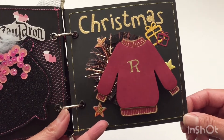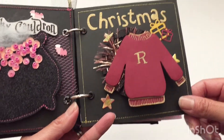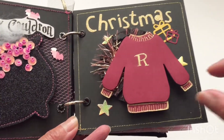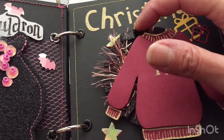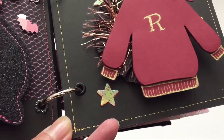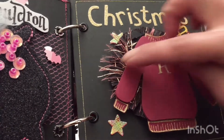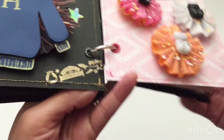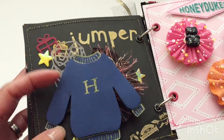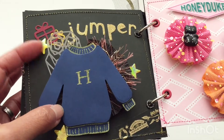Next I made some Christmas jumpers — one for Ron and one for Harry — which is of course from the first movie or first book of Harry Potter. These are made using the KS Craft sweater die, which I think is called an ugly sweater die. For Ron I added a rat sequin to his rosette, and I have some eyelash trim that Alicia from Alicia's Crafty Hop Lob gifted me last year — it's in maroon and gold, which is perfect for Gryffindor colors. In the movie Harry gets a blue jumper from the Weasleys, so that's what this is. I also added a die cut out of vellum, which is supposed to be Hedwig, and this is from a Tim Holtz die.